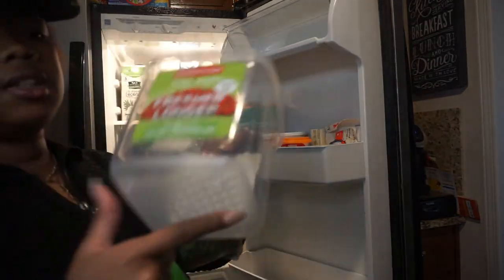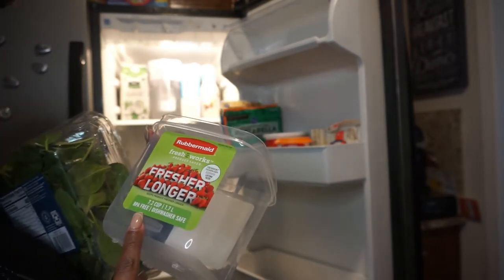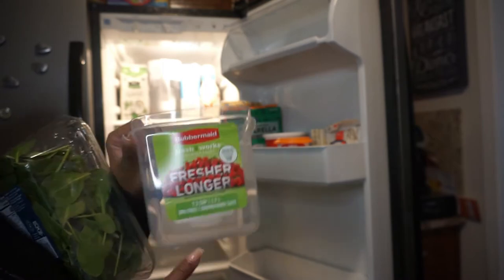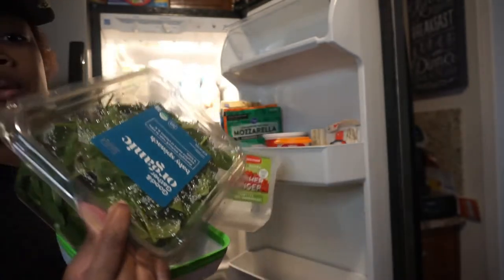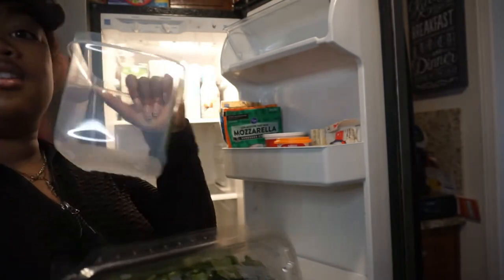So this has been washed out. I got this from Walmart. It's to keep the produce fresher. So I'm gonna dump all the spinach. I have like 4 bags of spinach. I'm gonna try to fit it all in here.